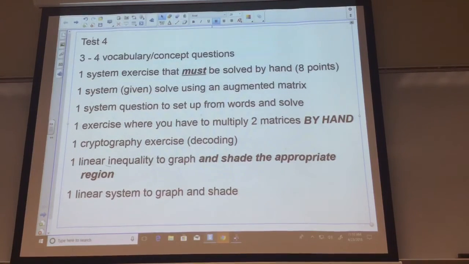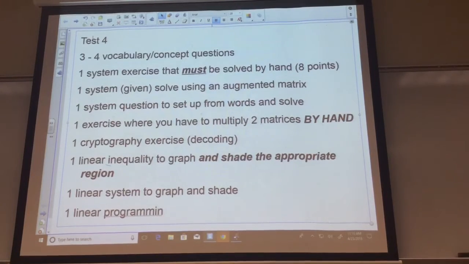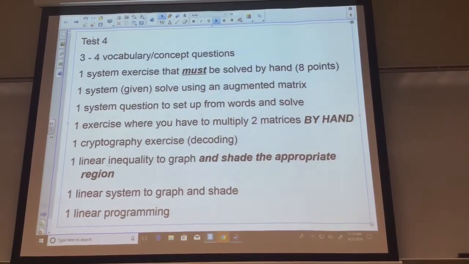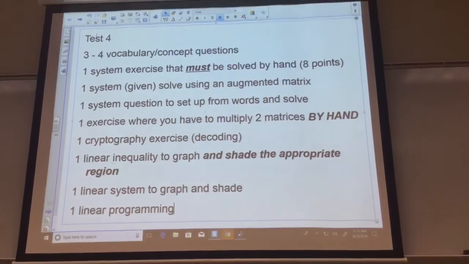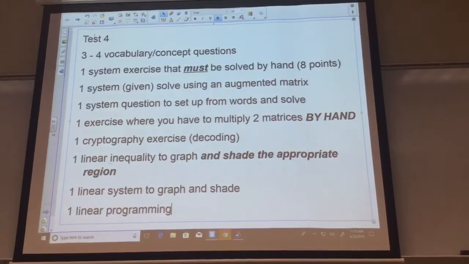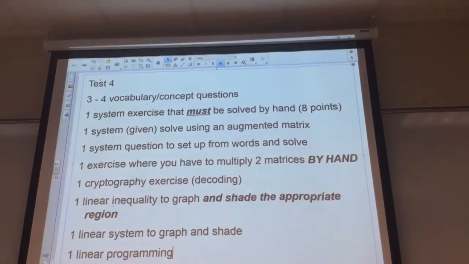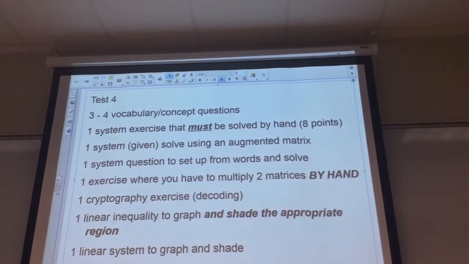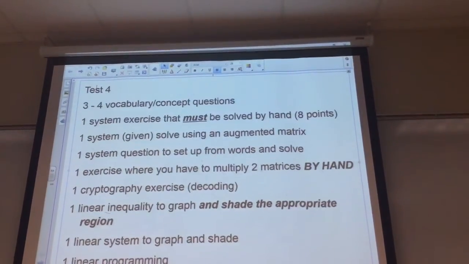And then there will be one full-blown linear programming problem. That's what we talk about today, and we'll talk about it Wednesday as well, because it'll catch all of you before you take the test, very likely. The workbook pages on linear programming are not the same as these two. Those are the very last 2 pages in the workbook, and I would suggest that you bring those on Wednesday, because on Wednesday we may use those as our examples for the problems that we're going to go through in linear programming, and we're going to go through that today.